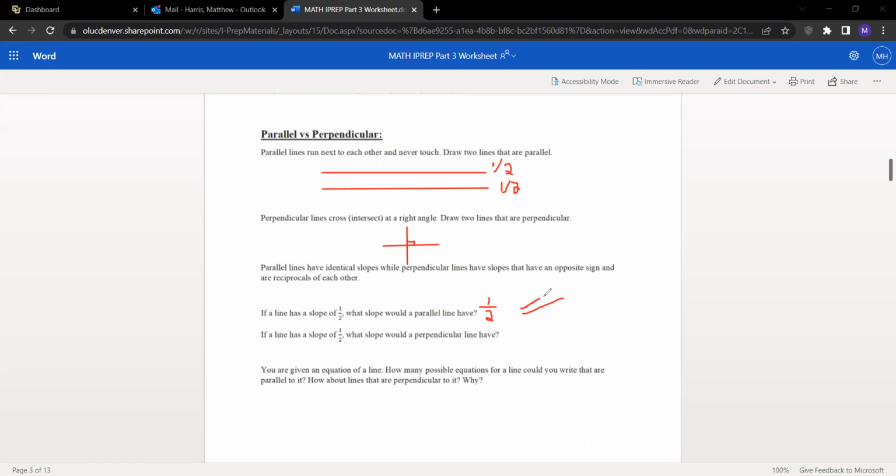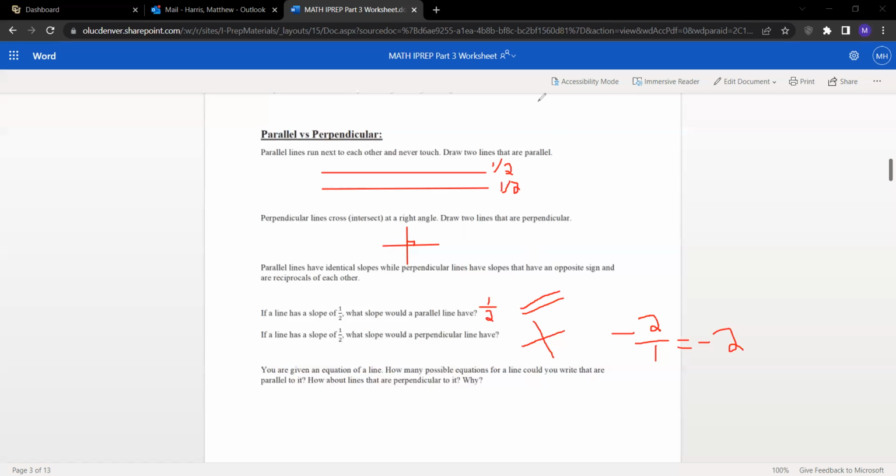And here's some better examples of that. So here are two perpendicular lines. Here we have a perpendicular line. So we have this with a slope of 1/2. We see it's the opposite reciprocal. So if it's 1/2, then that is the slope of our perpendicular line, the line that crosses over at a right angle. So 1/2 to -2/1. So as you can see, you flip it and you change the sign.